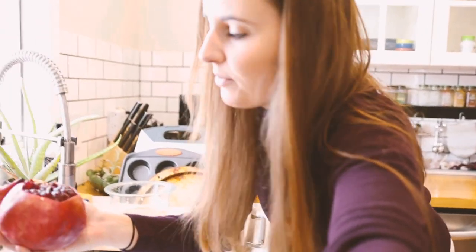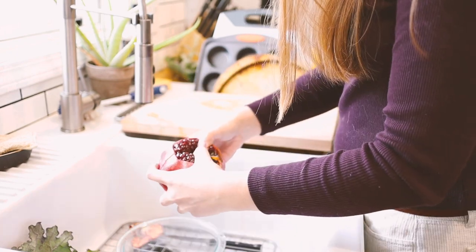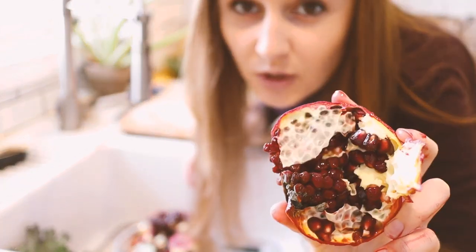First thing I've got to do is cut this open and see if the pomegranate seeds are still good to add to the smoothie. We actually brought home a lot of pomegranates from our trip to California — there are a lot of pomegranate trees in that neighborhood that are kind of free for picking. We also have a whole bag of avocados from my godmother's tree; she has an avocado tree in California. Some of the pomegranate has started to go bad on one side where it looks bruised, but a lot of the seeds are still good so I'm going to use a good number of them. I'll put the bad parts in the compost bin and it can go to the chickens.